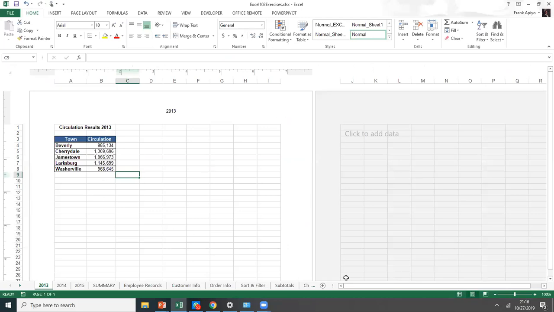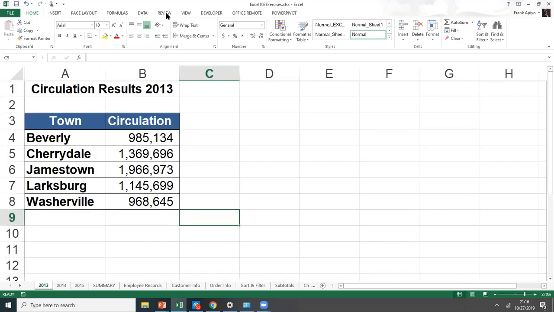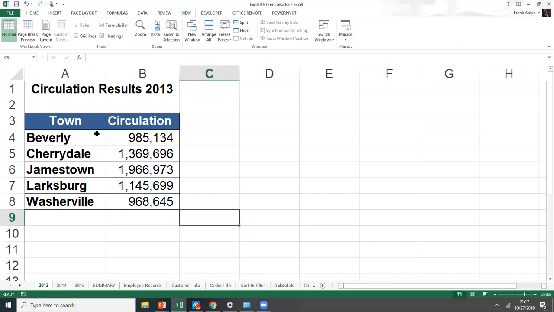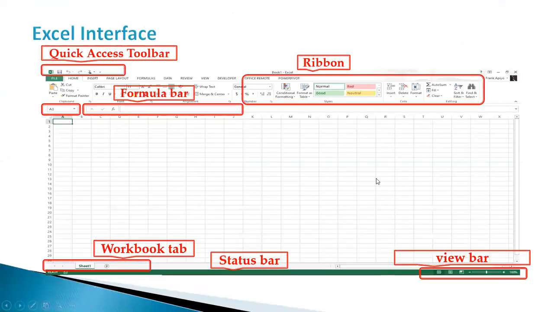Do you want to view it as the page layout view? It simply shows us the views that are available for our data sheets. There is the normal view, the page layout view, and the page break view. So we can change how we want to view our data in the worksheet. Also, you can come to the View tab on the ribbon, and you will see your workbook views: the page break preview, the page layout, the normal. Those are the features of our Excel interface.